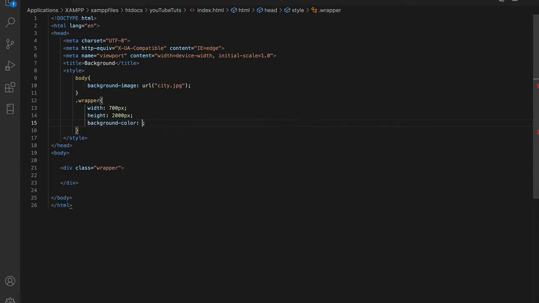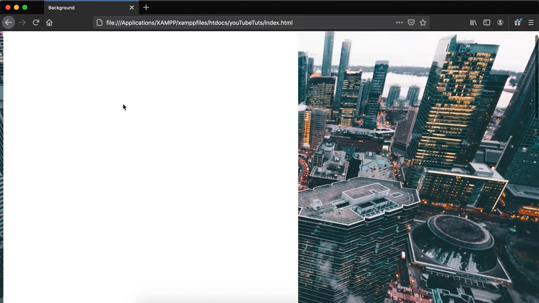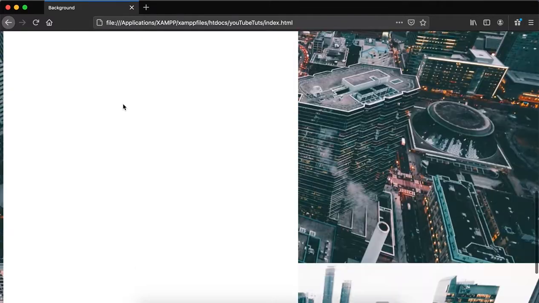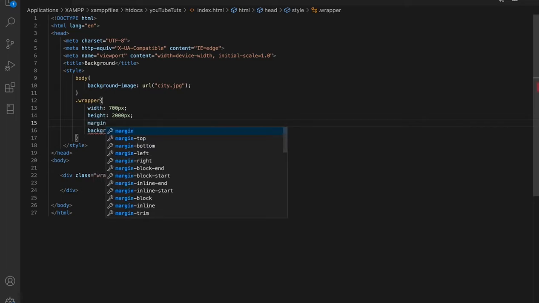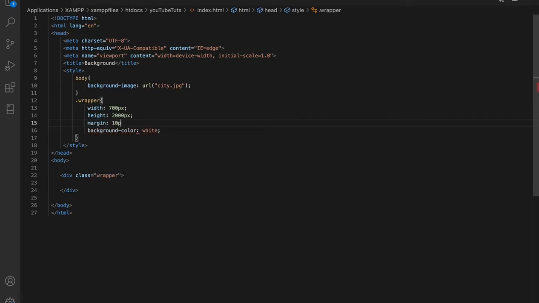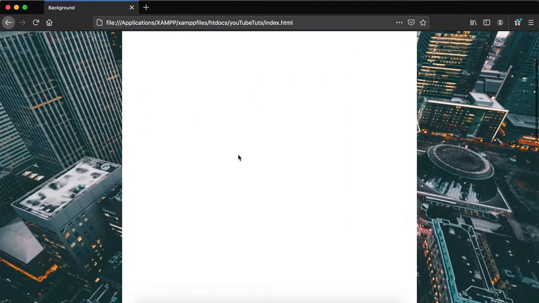You can also write it like that. But you see what's happening, so let me center it. Let's say margin 10 pixels auto. That should do the trick, and then boom, there it is.